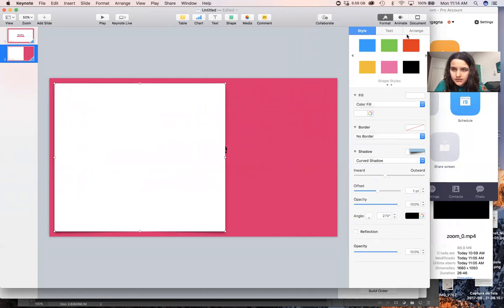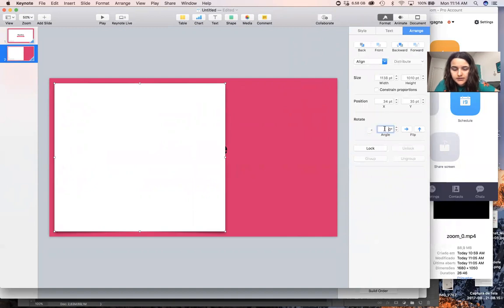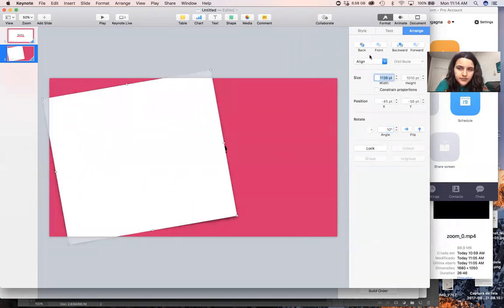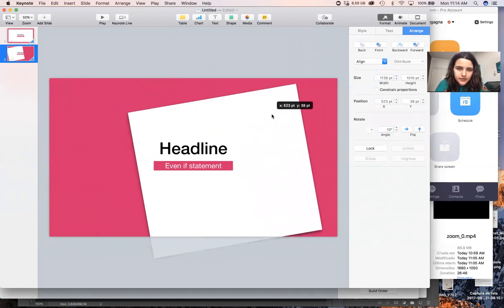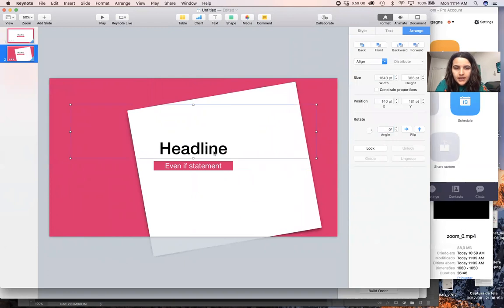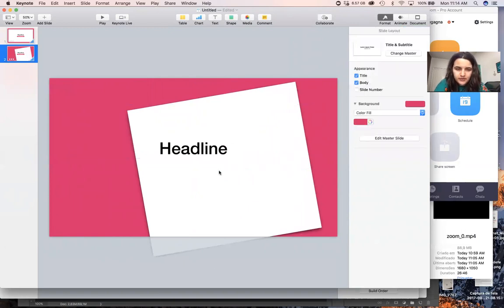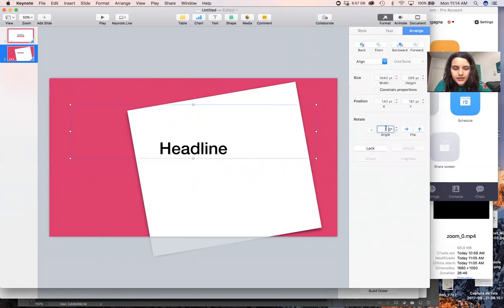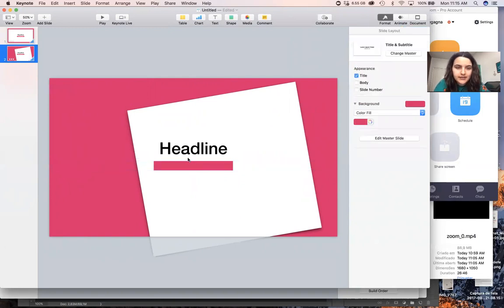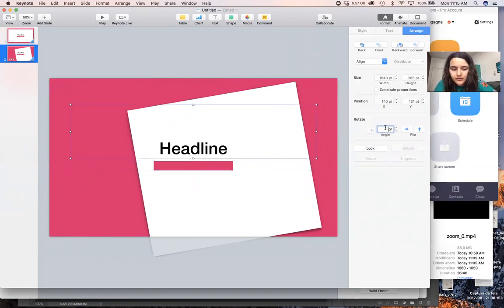So now I just adjust this, and I'll make this a 10 angle, and I'll send it to back. Now I'll just bring this in here, and now I need to do this. I'll just erase this one and this one. Oh, sorry, I don't need to erase the rectangle, I just need to erase this. So I'll just make this one 10 and this one 10 as well.